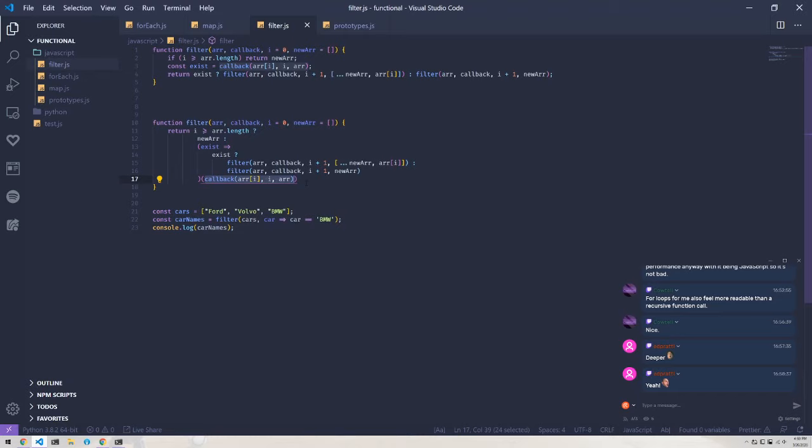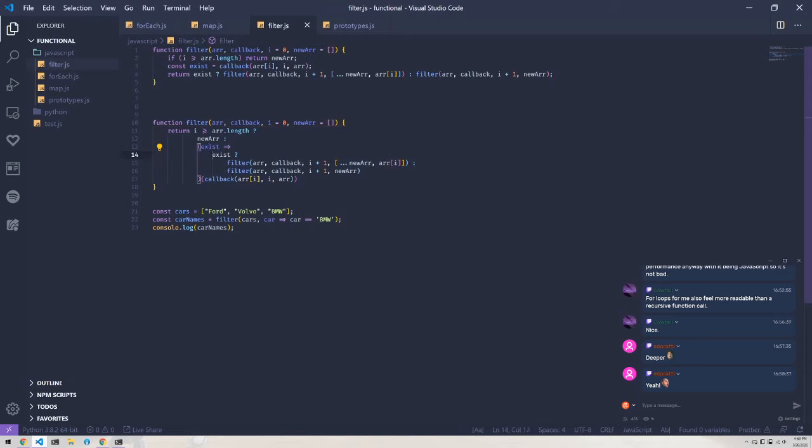So in this case, we're using the same syntax as the prototype. Once we get this value, this will tell us whether something exists or not, right? Because this is the filter. So this tells us whether we should allow it or not. That immediately executes and passes to this function.